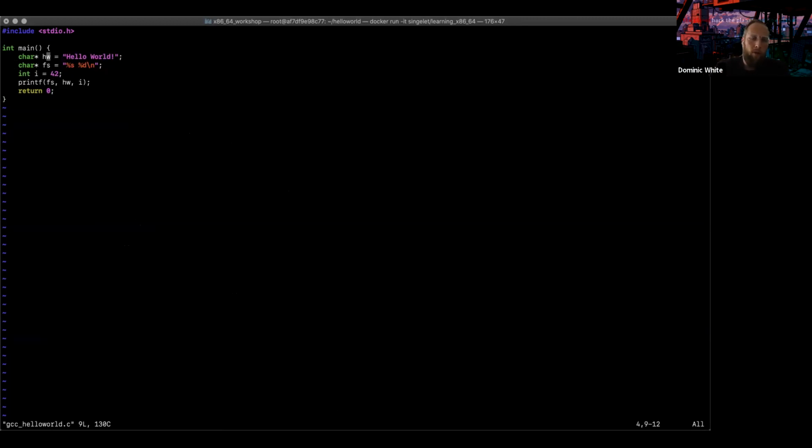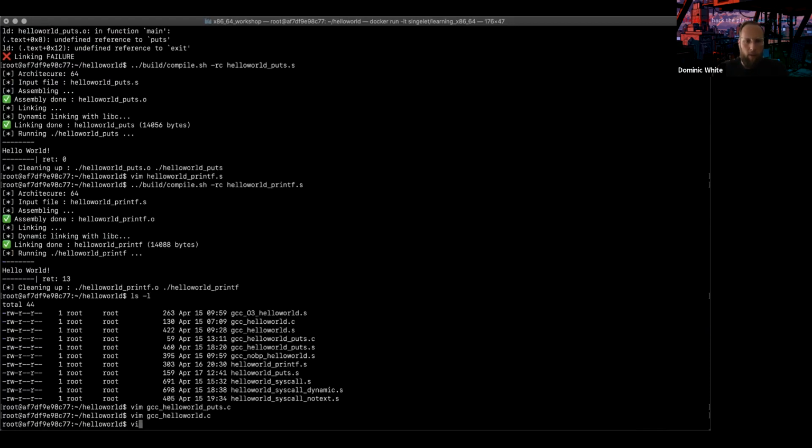So here we're defining two arrays of char: hello world and the format string. That %s is a string, %d is a decimal, giving it a number, 42. And we're saying print that format string, that variable, and these two variables, and return 0. This is an overcomplicated way of doing this.